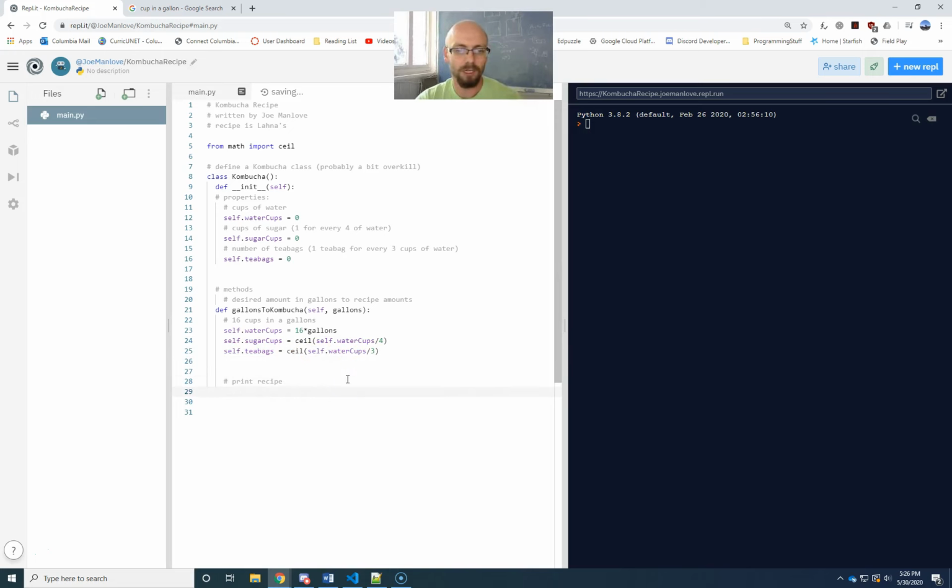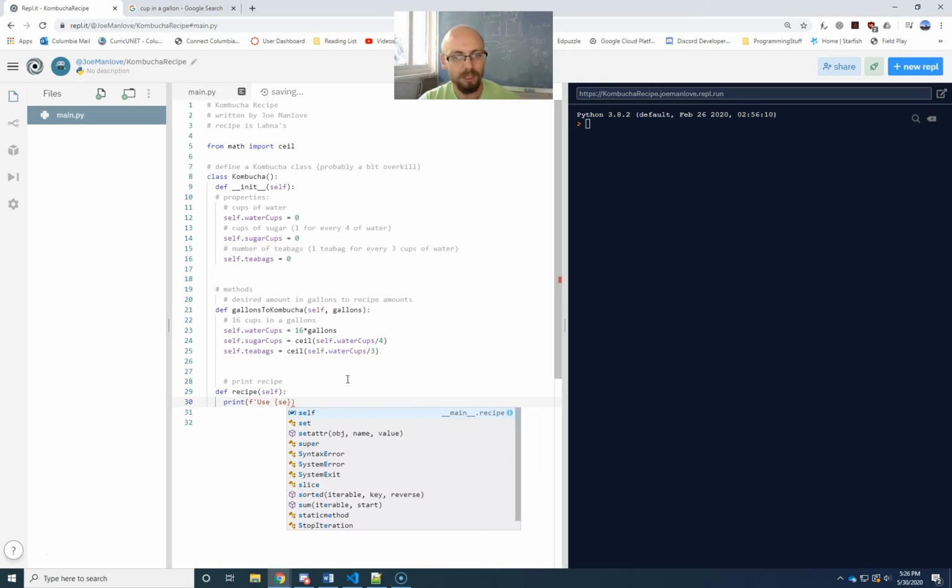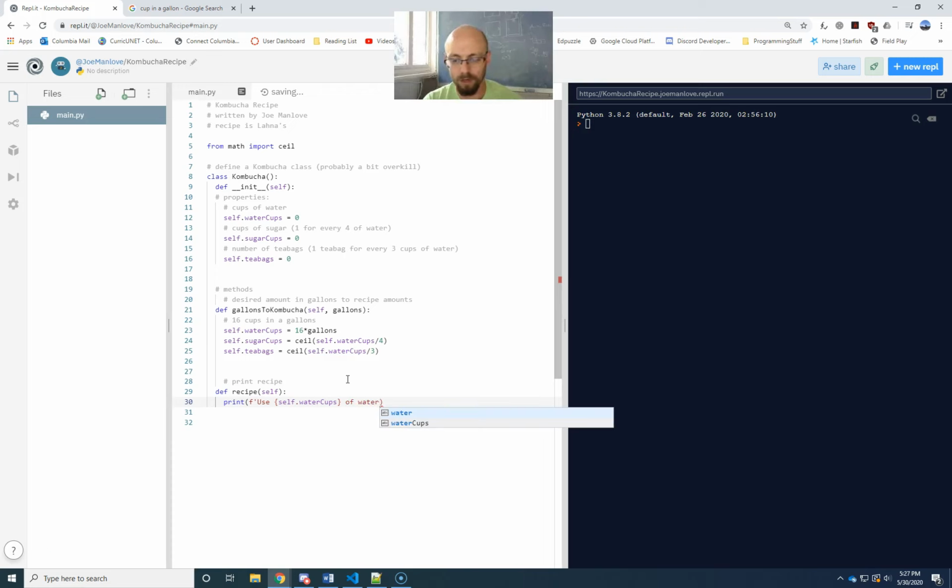Okay, and then I need a print recipe function, so that's just gonna be def recipe of self is gonna be printing, and here we're gonna print several things. So we're going to use formatted strings for these. How about use self, oops, that needs to be in these guys, in braces. So I need to use self.water cups of water.